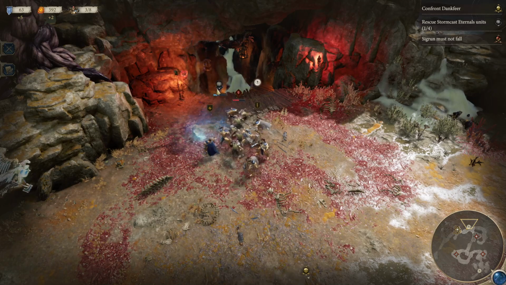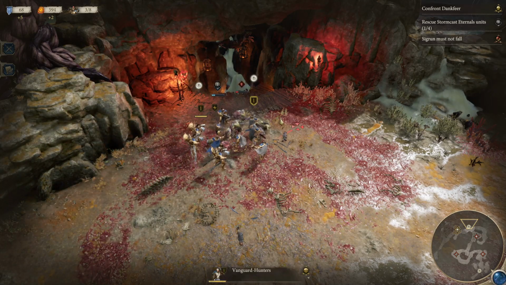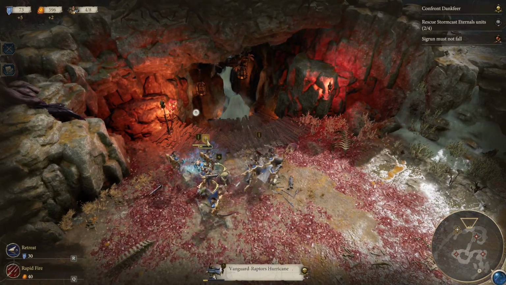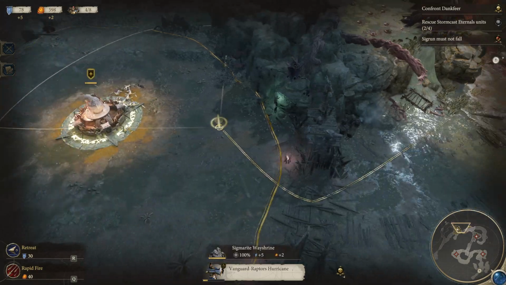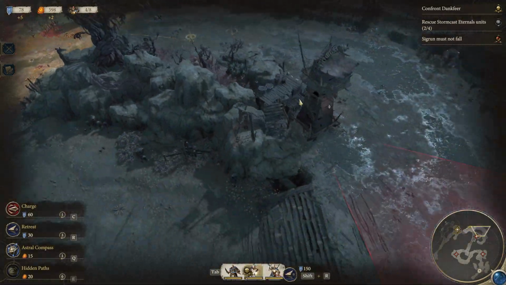Right. Oh, these units are really good. I need to get these. And my missile units. There we go. The raptors. Let's get those back to start healing. We can start pushing around here. Take out this tower.